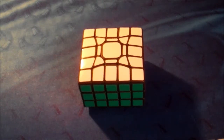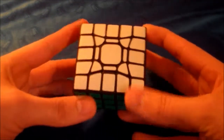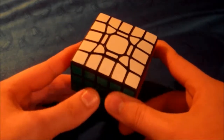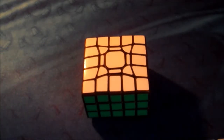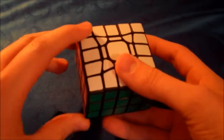What's up guys? Today I'm going to show you a walkthrough solve on my Traiphum 3x5x5 version 2. I know not a lot of people have a 3x5x5, but I know a lot of people do want to learn how to solve a 3x5x5, because everyone wants to be able to solve puzzles that they don't even have, including me. I want to know how to solve a bunch of puzzles that I don't have. So I'm going to go ahead and make a walkthrough solve on this puzzle. So let's get this thing scrambled up.